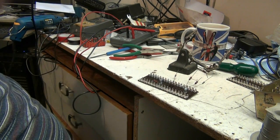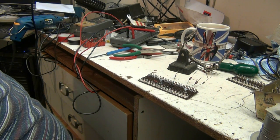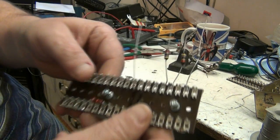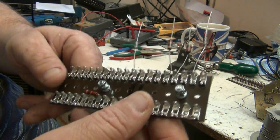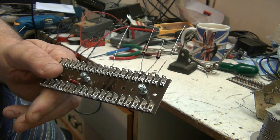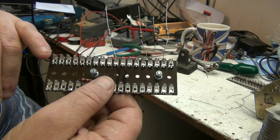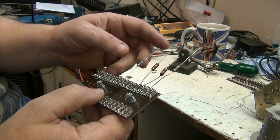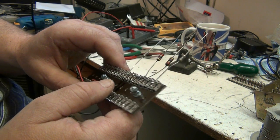I'm going to drill out the holes in my plates - I've got my plates here. I'm going to drill the holes in them for the EL84s, and once I've drilled them and riveted them, I'll have a better idea of how I'm going to mount these tag boards. But for the moment, that's one tag board built. I'm going to build the other one off camera because you've seen how I've done this. If you're watching this video, you know how to solder a resistor.